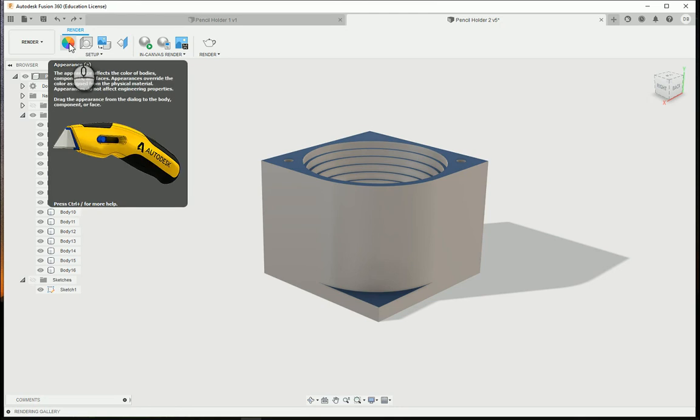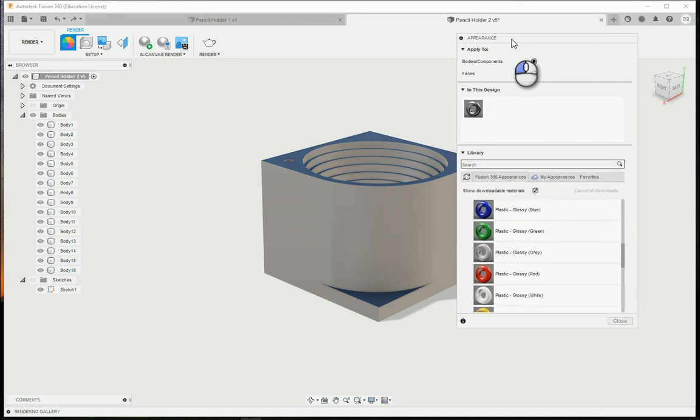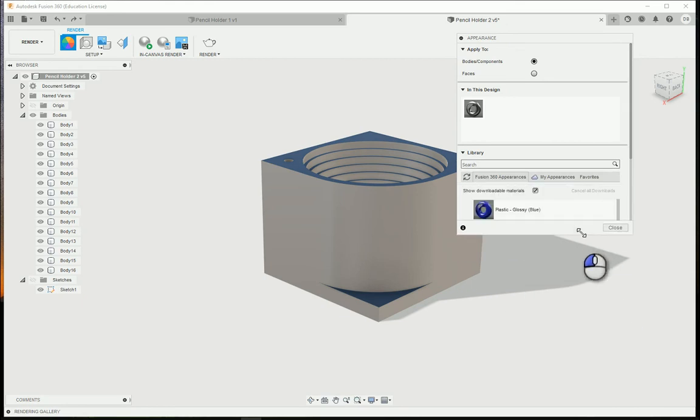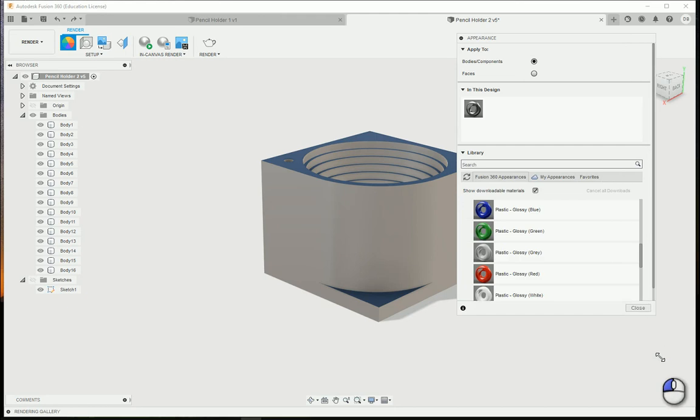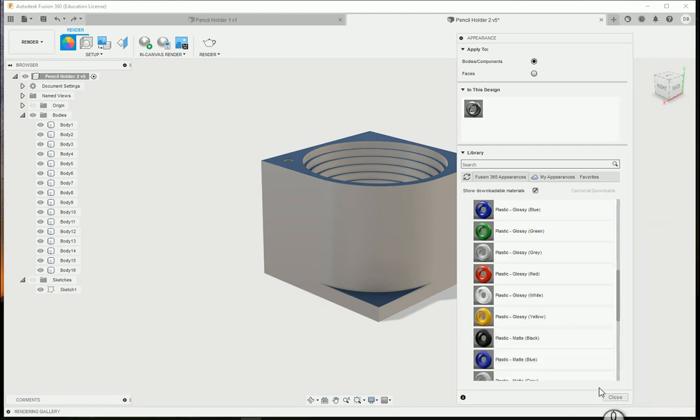You're going to want to go to this color wheel here and press appearance, and you'll get a little drop down box. Now your drop down box, when it first comes up for the first time, might be a tad small. It might look something like this. What I advise you do is you hover over the close button and then just come down slowly to the corner until you get these arrows up. It's very frustrating, but if you come in from the Fusion side of it, or the screen side, you don't get those arrows up until you hit the close button and then go back. You want to make this box nice and big, not too wide, but definitely nice and long.